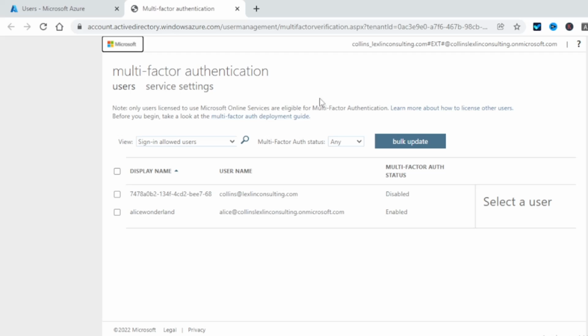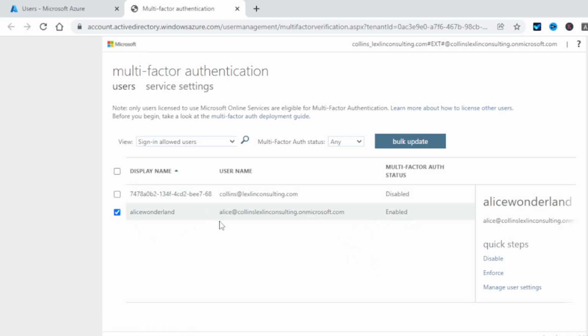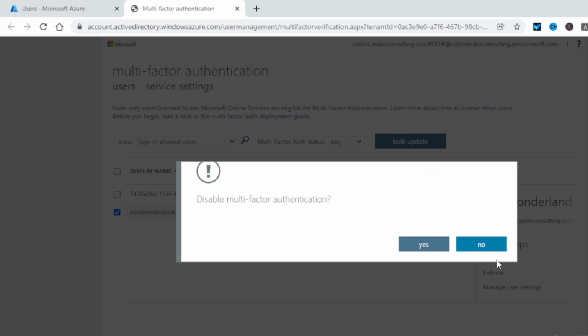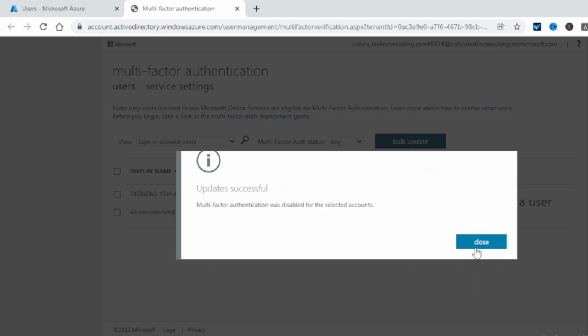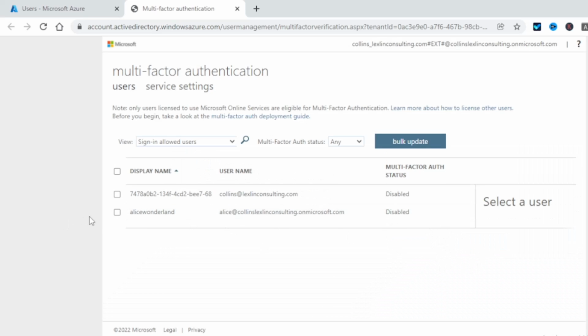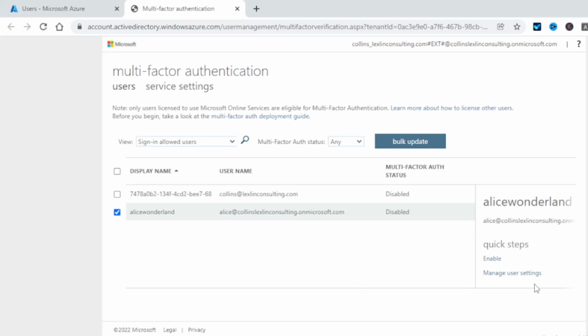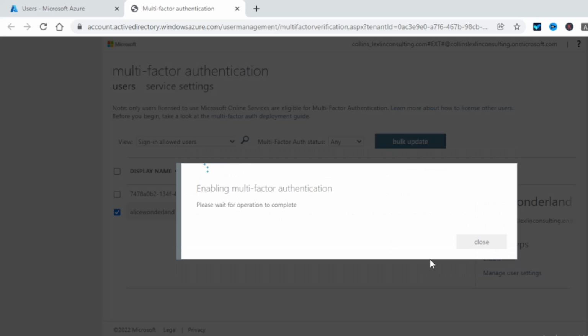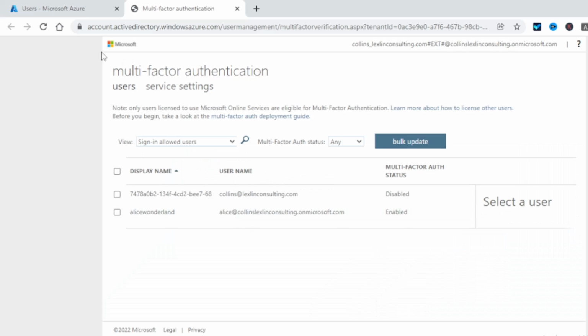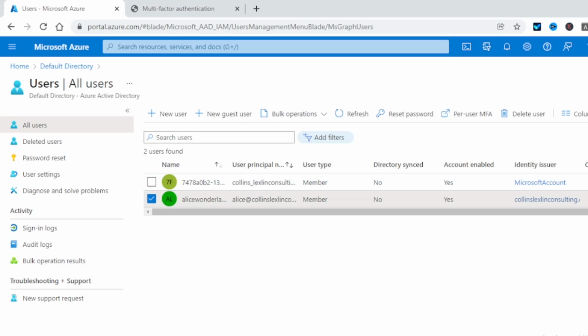So you click on that, so the screen would open up and it would show all the accounts available and their MFA status. So like my primary account doesn't have MFA enabled. So if Alice was not enabled, you would come here, check the box next to her name, and then you would enable. Yes, I'm checking disable, but obviously I'll change that because the whole purpose of this video is to enable it. So enable, click enable multi-factor authentication, close, and then should be set now.